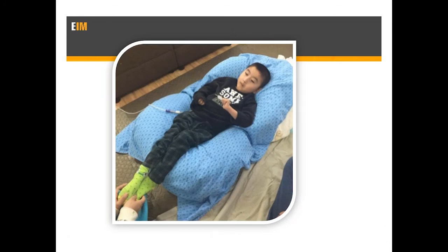Here we've got no functionality. Although he's safe and comfortable, you can see we've got quite a bit of extensor overflow. He's got no ability to be included, no ability to go to school. And eventually a lot of these limbs, his legs, his back, his head position will all become very tight in this position, and it'll be difficult to sit. This is a little kiddo that spent the majority of the first couple of years of his life lying on the floor like this. Long-term functionality and sustainability isn't there.